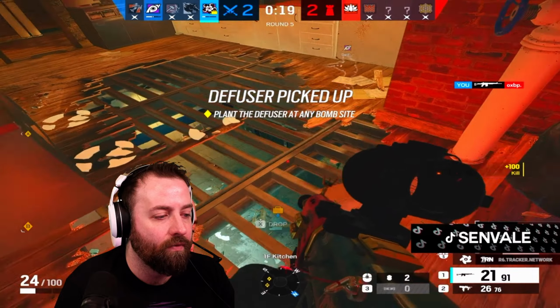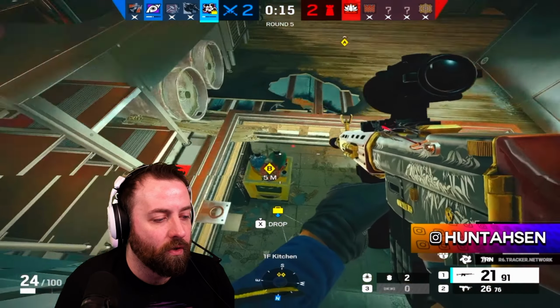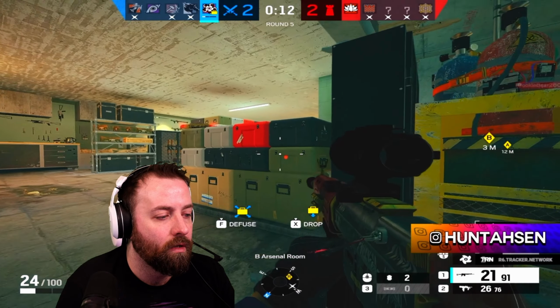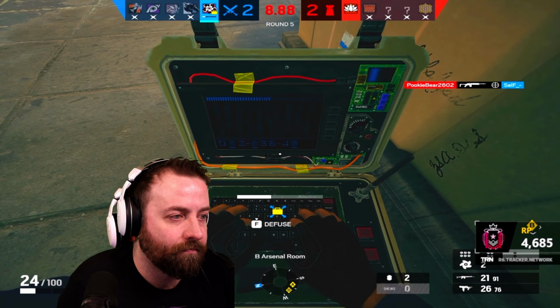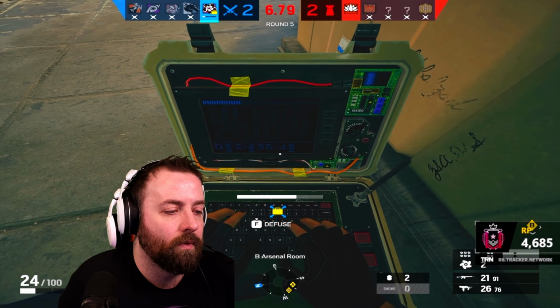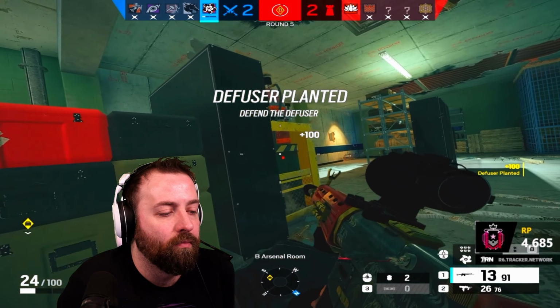20 seconds left. I don't see him back in arsenal. I hear in church, so I drop hatch. I start to plant the defuser. Aruna's running over. We need to plant down. Pro zone fake. Pre-fire out.